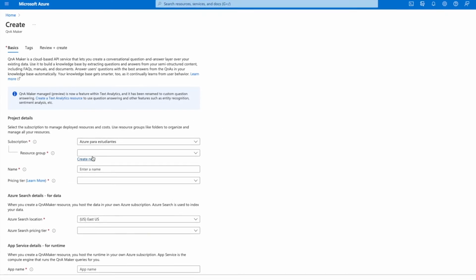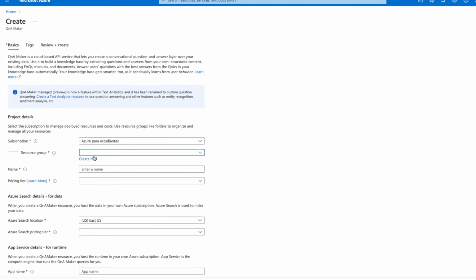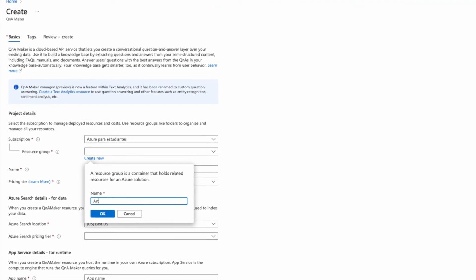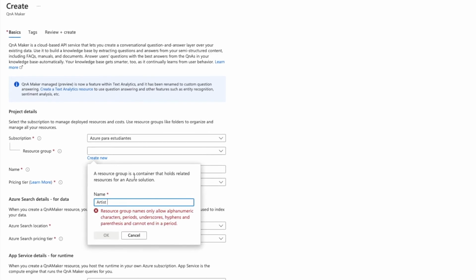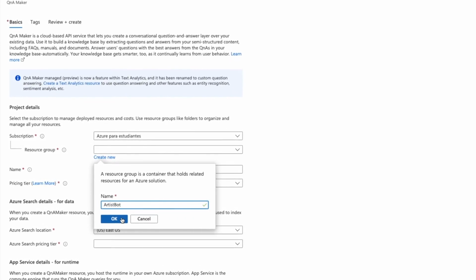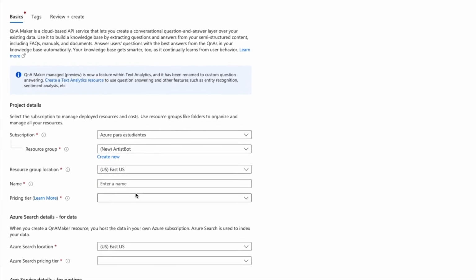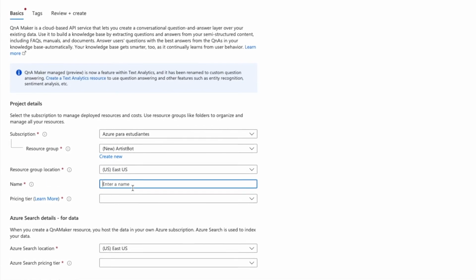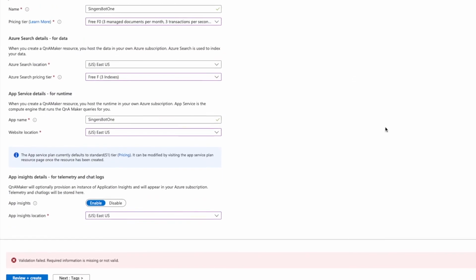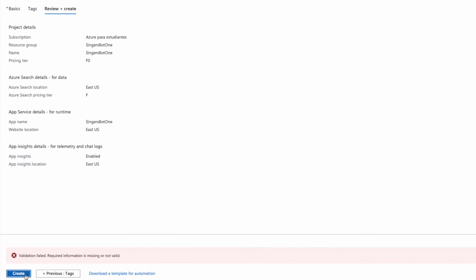We'll be redirected to the Azure portal where we must create a resource group if we don't have one. Give it a name and the type of price. Make sure that the location you choose has cognitive service.